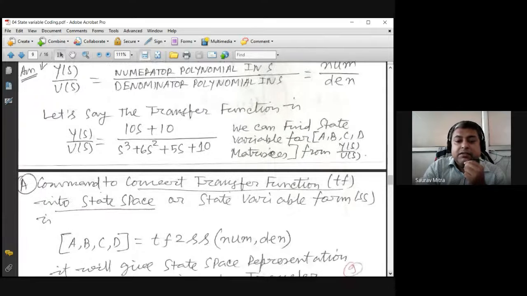So command to convert the transfer function. Transfer function is shown as TF. So this is a lecture, but actually I am doing a lab session, and only a few commands I will show. More commands I will make into some smaller modules. I will put them into a document and I'll upload. I will try to upload that by today itself.